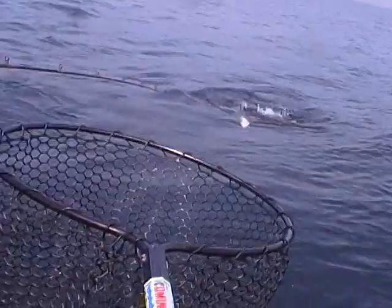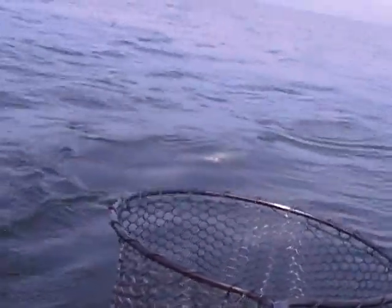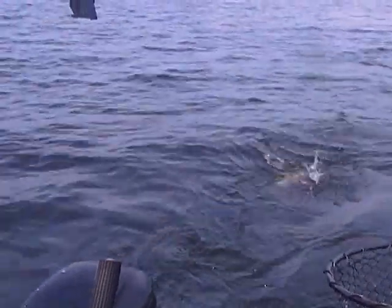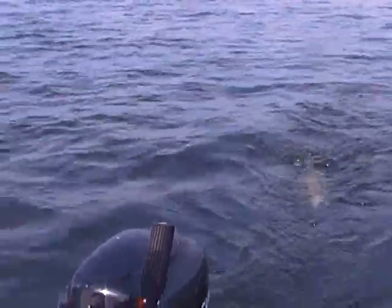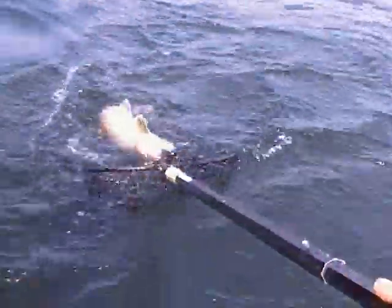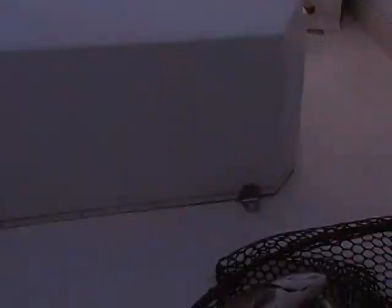Keep reeling. Stay back there — he's not ready to go up yet. Just keep fighting, then he'll come in. Don't reel down to him and just pick up. Don't pick him out of the water, just slide him over to the net. They know to get off when it hits that net. Your first lake trout, buddy.